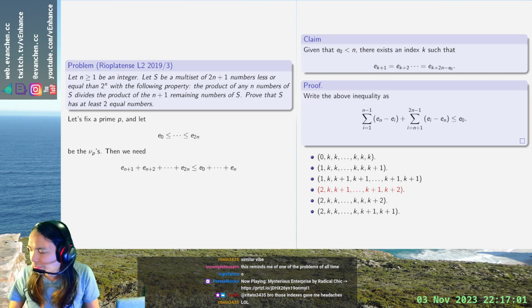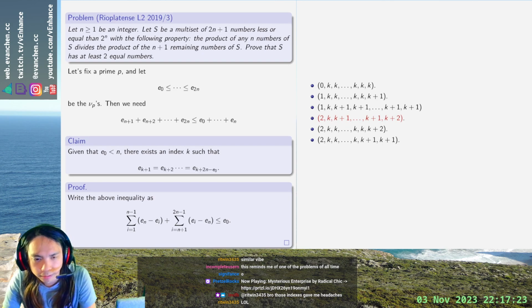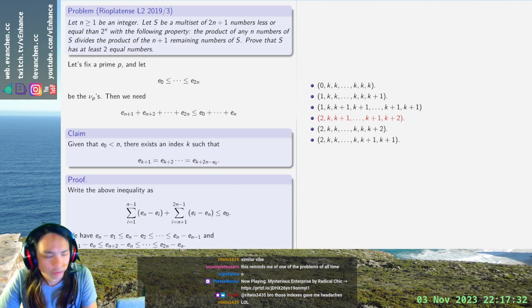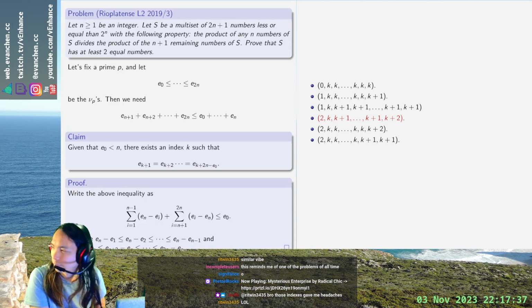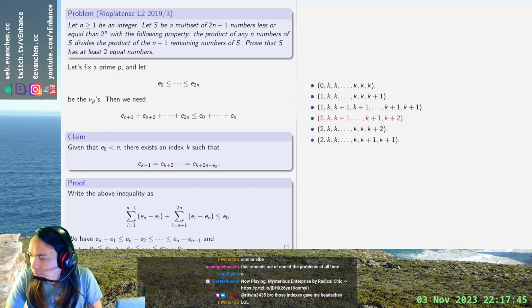And when we do this, e0 is a non-negative integer, and we have en minus e1, and also en plus 1 minus e1, en plus 2 minus en, up to e2n minus en. For some reason I wrote 2n minus 1, I meant 2n. Okay, so we're all good. So you have a bunch of non-negative integers that sum to at most e0, and they're sorted. They come in two flavors, but they're sorted. So this thing is a partition, this thing is a partition, and most importantly, at most so-and-so many of them are non-zero. So we're fine.